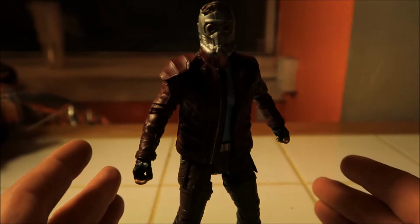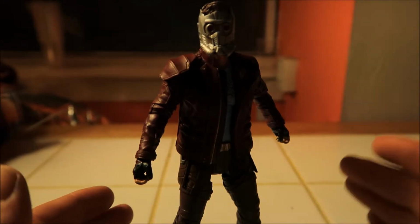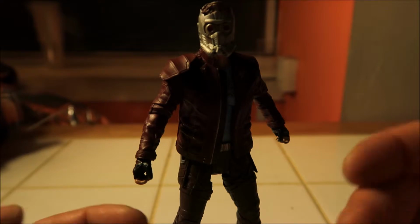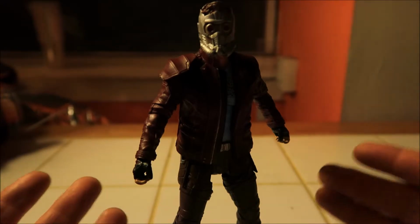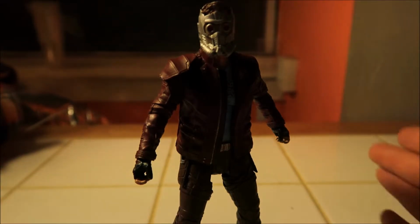So here we have Star-Lord in all his might and glory from Volume 2 of Guardians of the Galaxy. Now, the one thing that I didn't really like about this figure is that you don't get an interchangeable head for Peter Quill, but it's so cool. Maybe they'll do it for Infinity War, but as I have the Volume 2 figure, I don't feel like I'll need to buy the Infinity War figure, but then again I might.